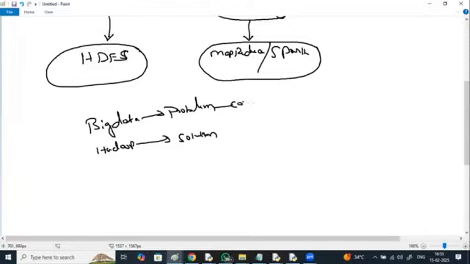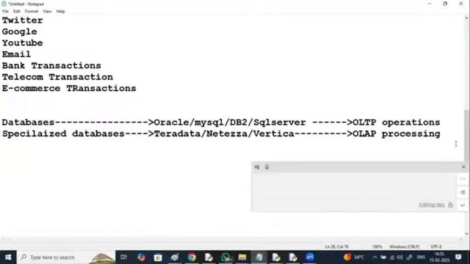You may ask what are the drawbacks with the databases? Databases are widely used, so what are the drawbacks with databases as compared with Hadoop? Why can't databases be used for storing Hadoop's data? Because Hadoop stores huge data, unlimited data storage. So, one by one, the drawbacks with the current databases.